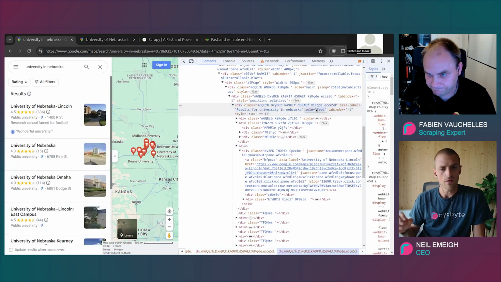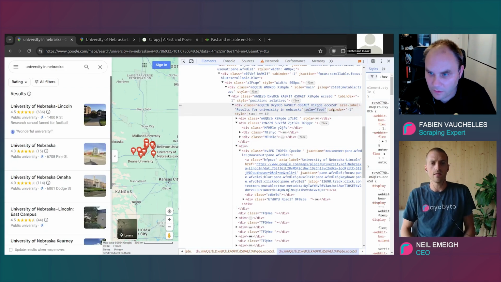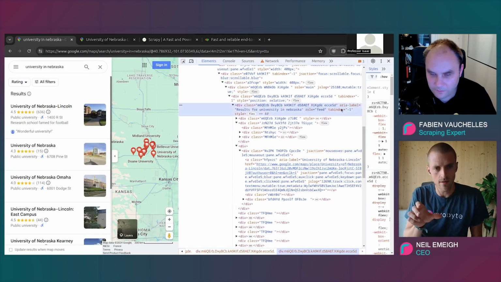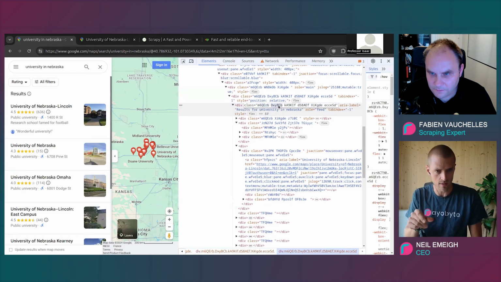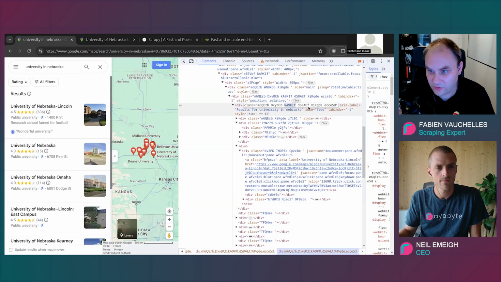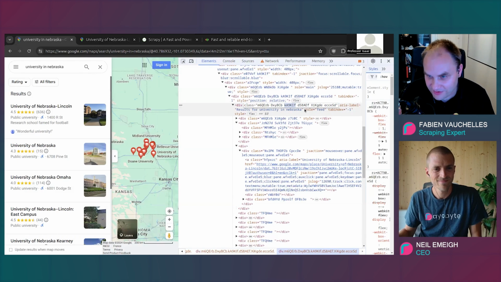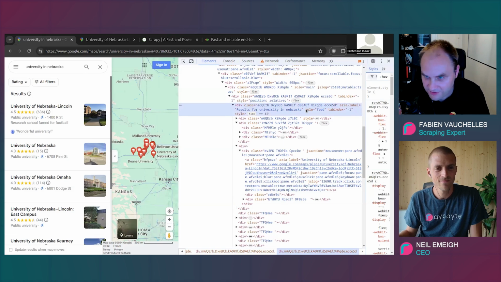Got it. And if I may ask, I see that you said that there's random names there for this CSS. And how would that be different on a different site? And why is Google giving these random CSS names? Yes, that's a good question. Why are they doing that? It's to prevent us from collecting and doing automations, but we are smarter, I think, and we can find some stuff, some selector to bypass these protections.